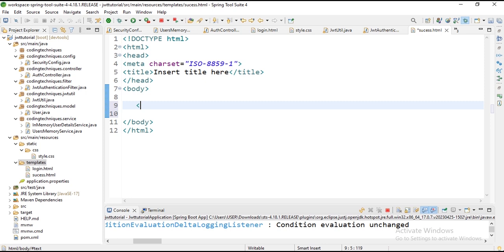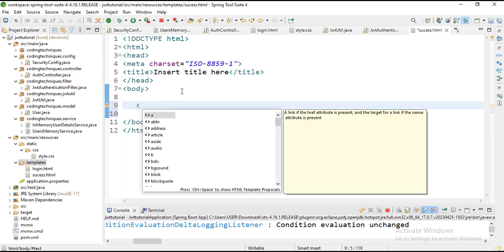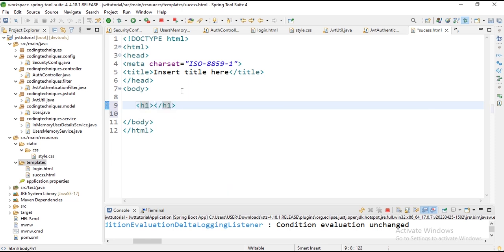Let me also write something here: any request requires JWT token in the header.